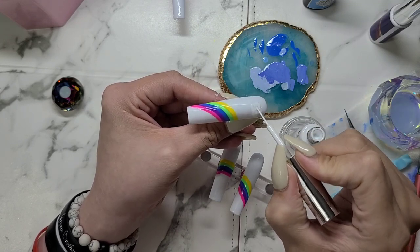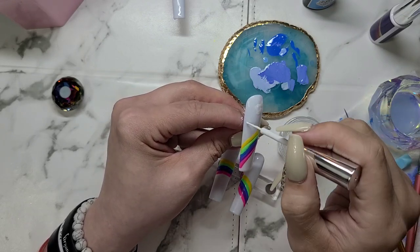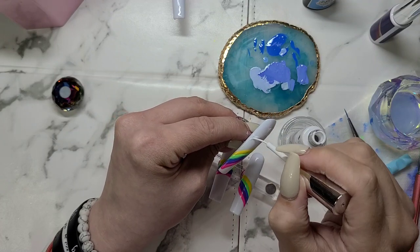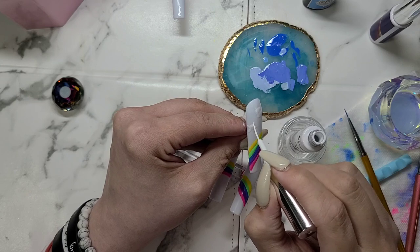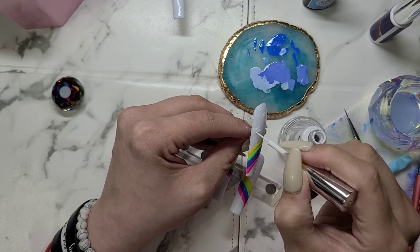I think I literally get in my own brain a lot of the time when I do art, and I kind of get in my own way sometimes. So I overthink things and then it gives me a little bit of a moment. But then I just took a breath and I was like, it's a cloud. Clouds don't really have shapes.